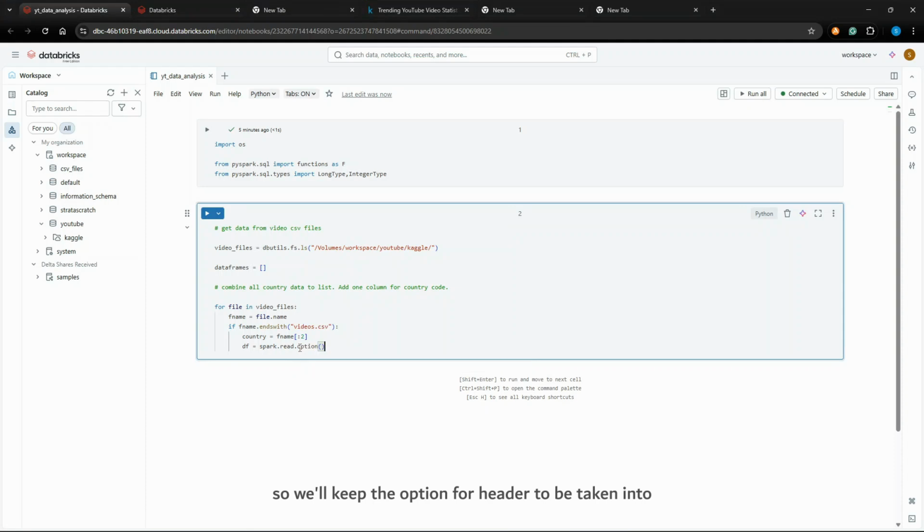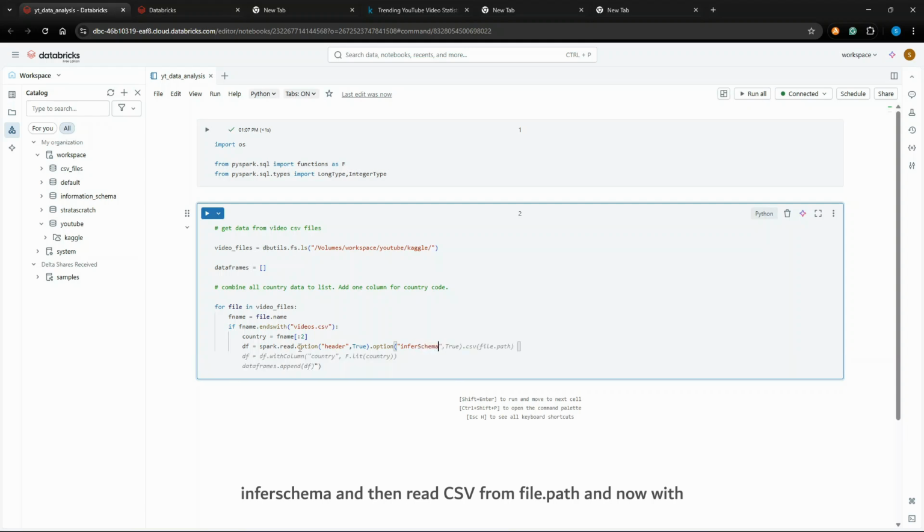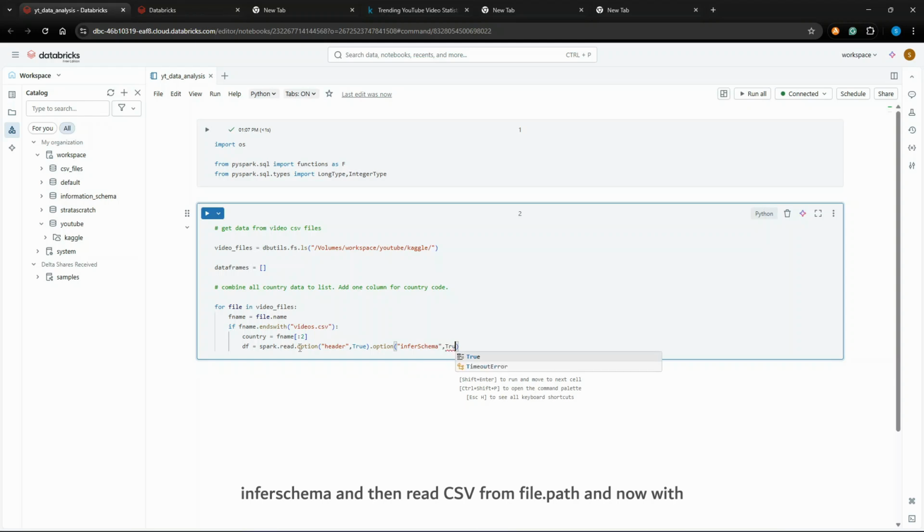So we'll keep the option for header to be taken into account. Header true. Likewise, info schema. And then CSV from file.path.